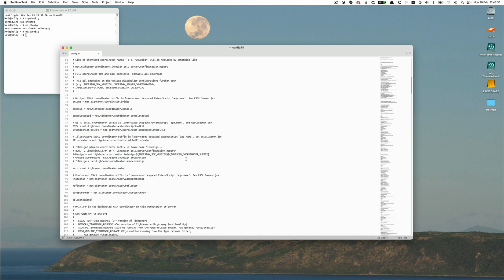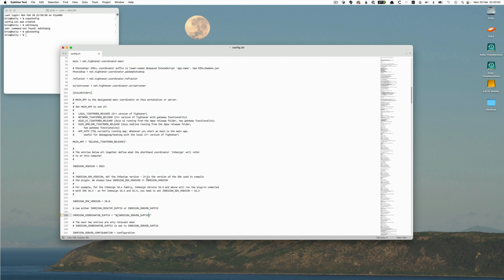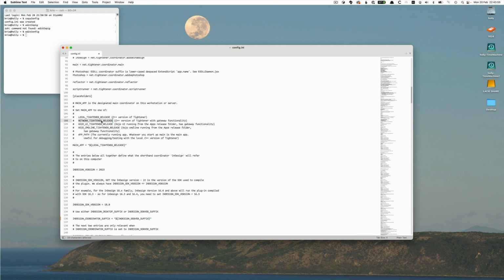So to configure it for InDesign Server, I here need to go onto this line, which says the InDesign coordinator suffix needs to be the server suffix, which makes this Tightener target InDesign Server on this computer. And the second thing I'm going to change is that it needs to use the network enabled central coordinator rather than the default local only coordinator.